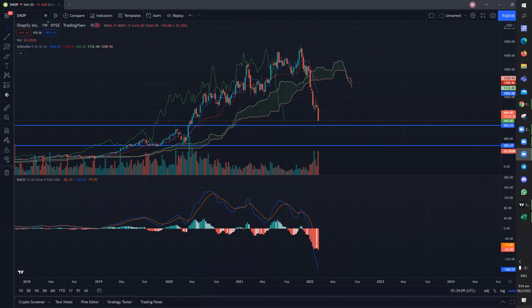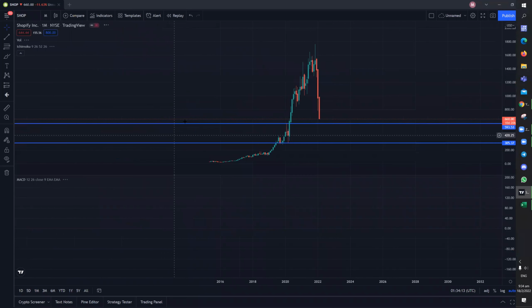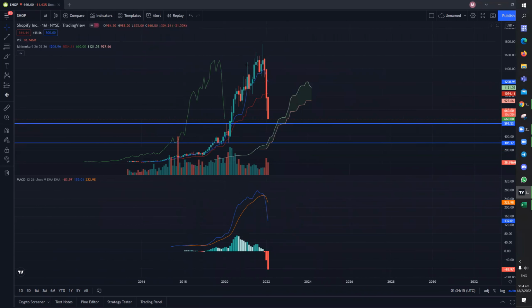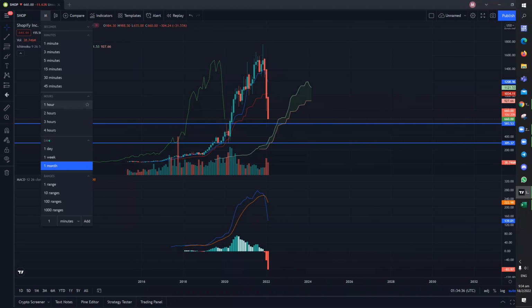And if you look at the monthly MACD, it's looking very bad. You can see that the blue line had never cut below the orange line before, and once it cut, it'll be a wise time to take profits or clear your positions, because once the big players have left the game, they wouldn't come back so soon. Yeah, so that's all I have for this Shopify.